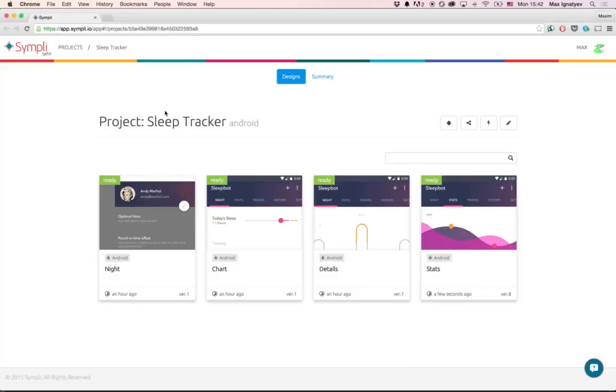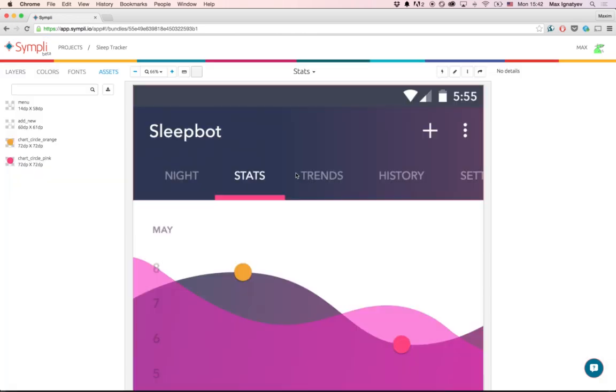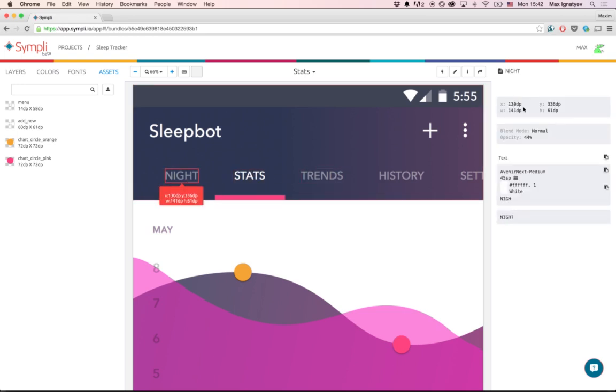In our web app, we have projects, and projects contain multiple screens. Developers can inspect designs interactively by clicking design elements and getting detailed specifications about every single design element. All these specifications are in platform-specific units, and they contain information about sizes, bounds, positions, font names, font sizes, text alignments, colors, fills, borders, shadows, and inner shadows.